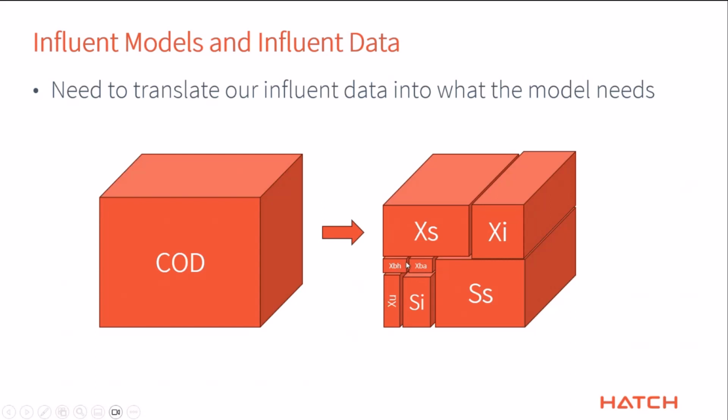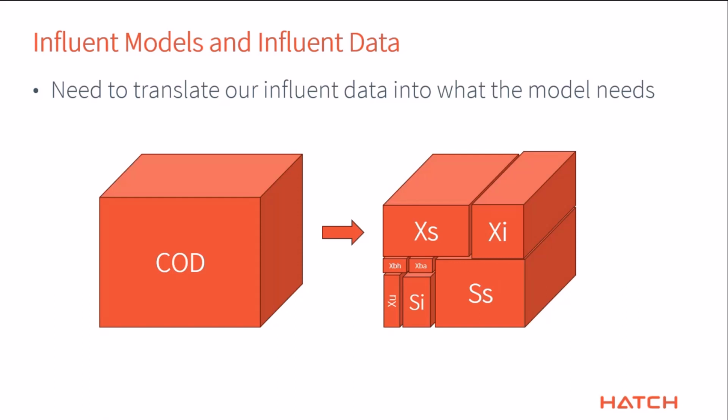I took a little bit of liberty with the proportions here so that I could actually squeeze some text onto these. But very likely most of the COD coming into your plant is going to be SS and XS and XI. So, the 2 kinds of substrate and some particulate inert material. This soluble inert, which is basically not acted upon by anything, it's just going to float through the plant and go out at the end. You can estimate that from your effluent numbers.